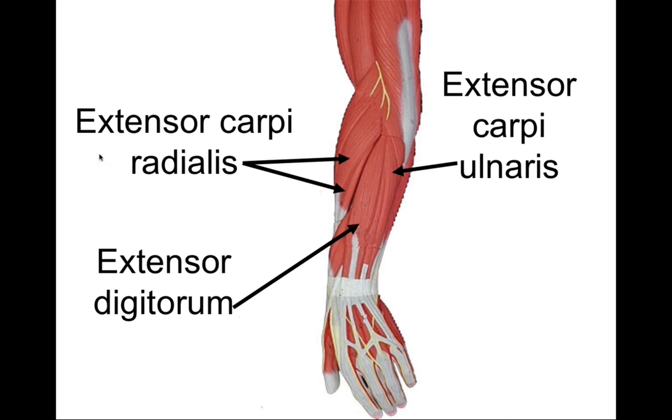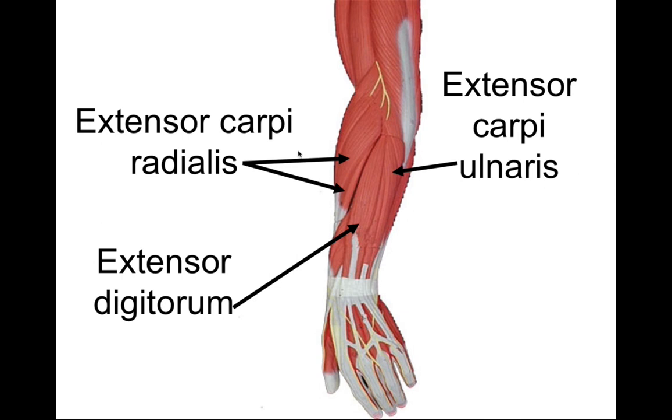Over here we have our extensor carpi radialis muscle, which is going to be our extensor muscle. However, this is found on the radius side. Remember, the radius is found on the thumb side, so therefore the extensor carpi radialis will be more laterally positioned. Now, in between these two muscles, we have the extensor digitorum. The extensor digitorum muscle is found right here, and one way that we can know for sure that we're looking at the extensor digitorum is by following this tendon down to the digits. The extensor digitorum's action is to extend the digits in particular. So all 3 of these muscles are named based on their actions.